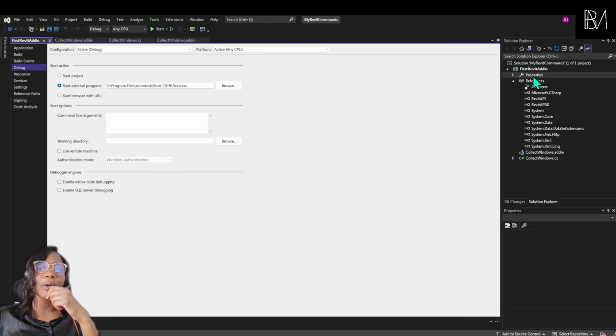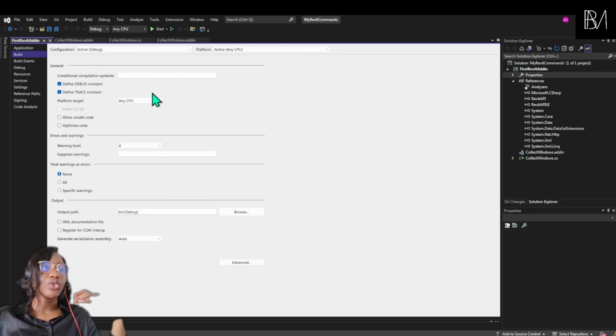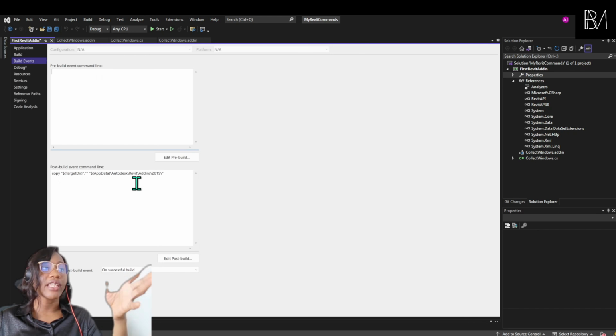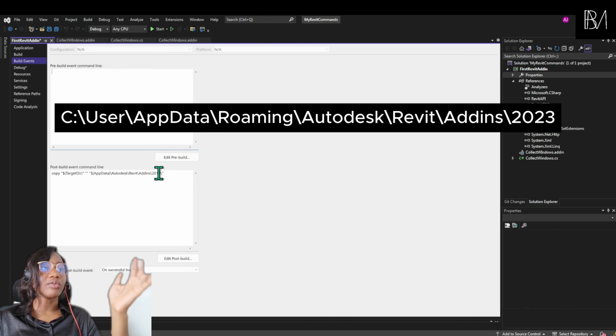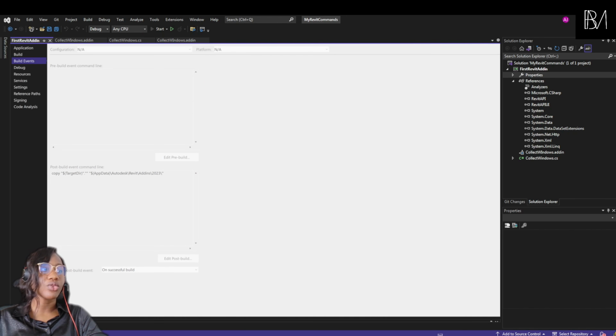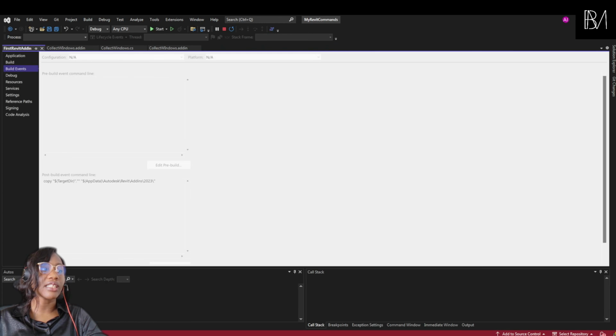If I double click on the properties section of my add-in, I can also tell it where I want it to copy the files to. So instead of copying it to some random folder, I can actually direct it to the add-in folder in Revit. And so every time I build the command, it's just going to go straight to that folder. I need to tell it to copy to a target directory. And this is usually your computer's app data folder under the add-ins and in the right version. My software is Revit 2023, so I'm going to change this to Revit 2023. And if I say start, which means I want to compile the code, you can see it's running, it's ready, and it's telling me that the build succeeded.